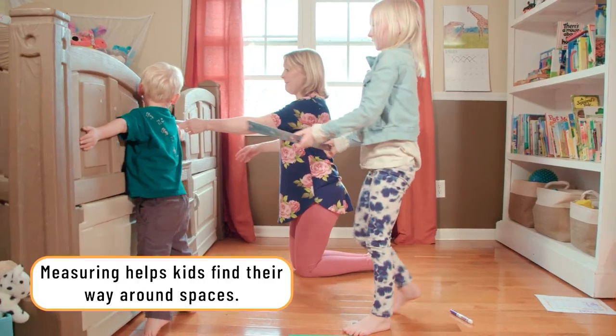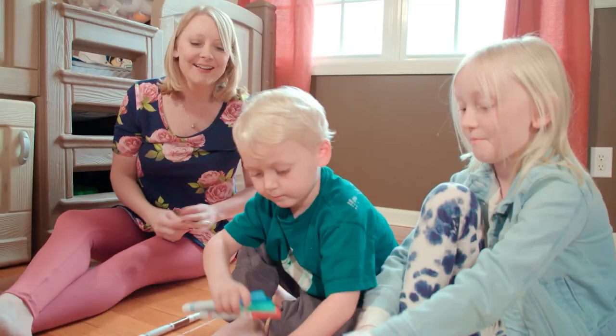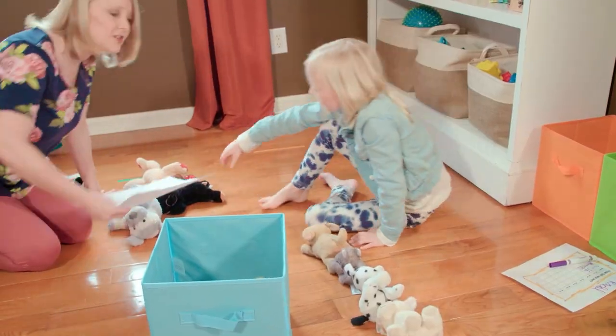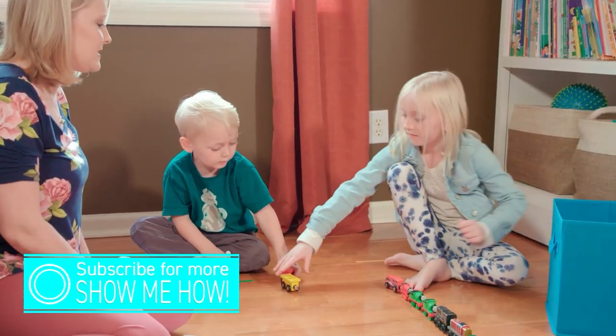Today I'm going to show you how to teach your child all about the early math concept of measuring. The activity of measuring things is endless for kids. They love taking either a tape measure or using markers or anything else their heart desires. This is a super simple activity, and you probably already have this stuff laying all around your house. So if you're ready, let's get measuring.